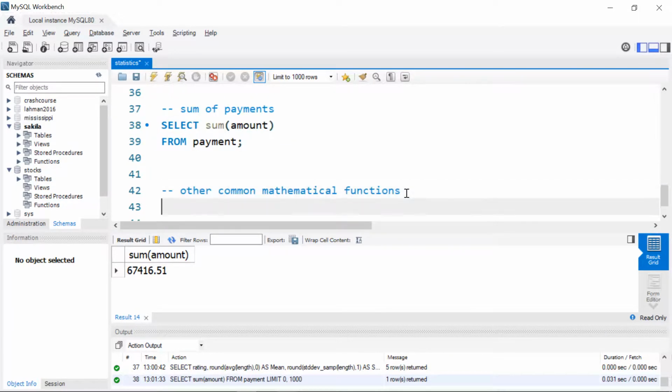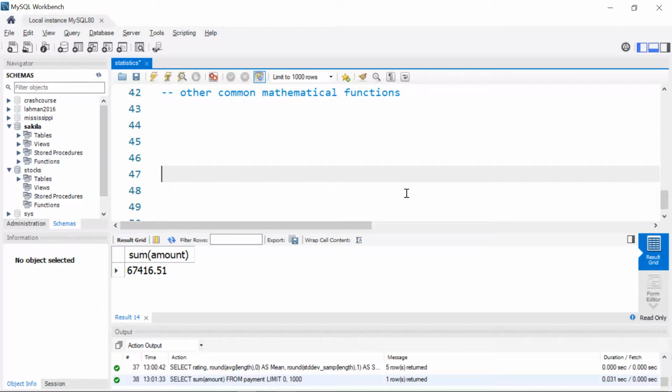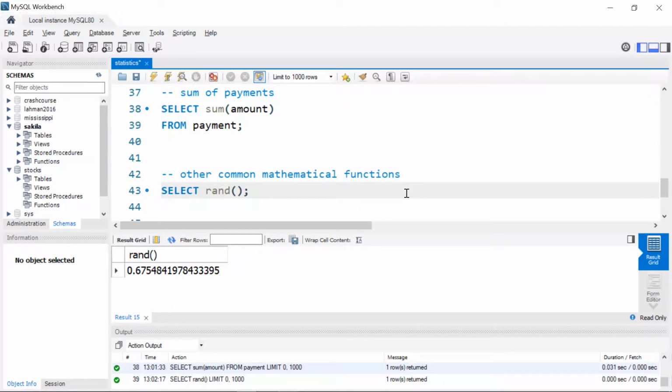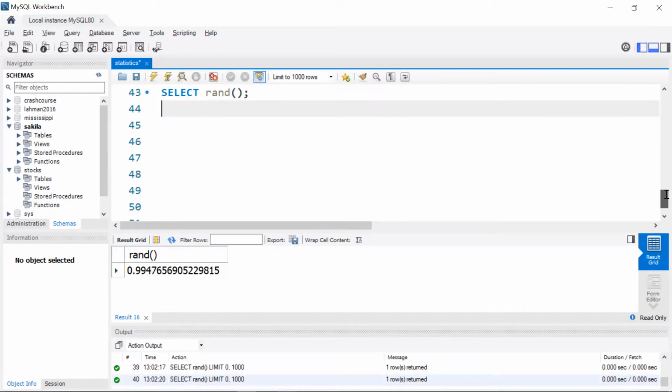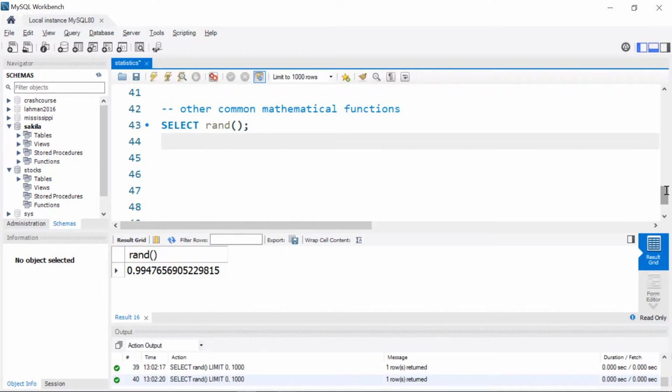I'll just run through a couple more mathematical functions here. There is a random function that gives us a random number between 0 and 1, so that can sometimes be useful. You can see I don't have to refer to a table at all if I'm just using mathematical functions, but I would usually use them in conjunction with some of the query that I'm running.